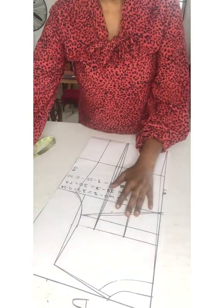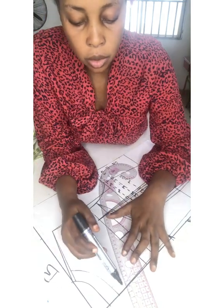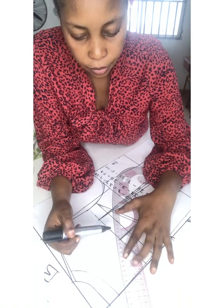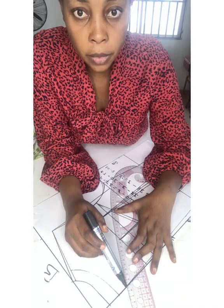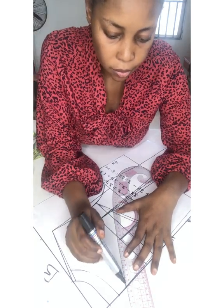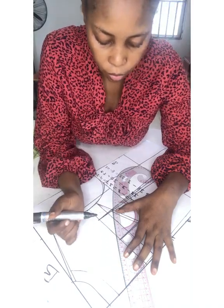Now for the neck. Now, this is the kind of neck I want. You can style your neckline any way you want it. But I want it to come all the way to this point. Okay, I'm using this line. So I'm going to come out here, so you're going to get to this point. So this is where it's going to stop, all the way here.